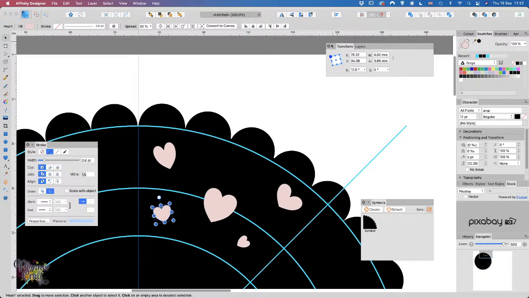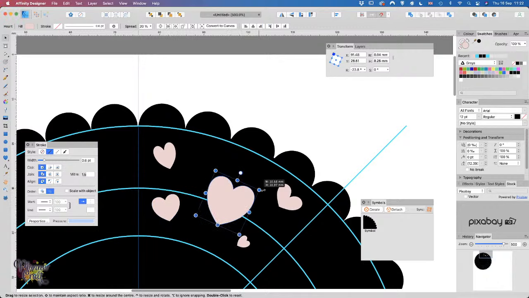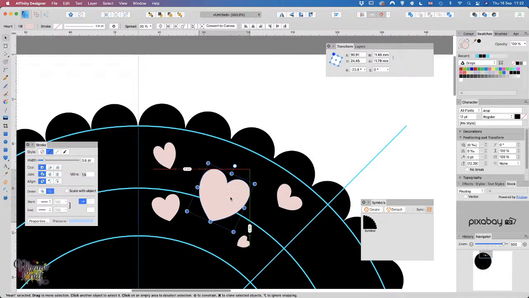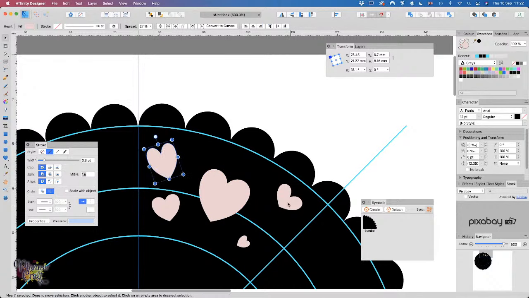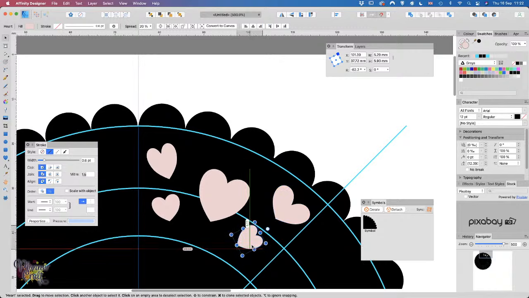So if we look in our transform panel, you can see at any point the width and height, and you don't really want this to go below 3 mil. So if anything, these need to go up a little bit in size so that they're a good size for a feature. So let's take that up a little. And up a little that way. Because then we can fill in with smaller elements.